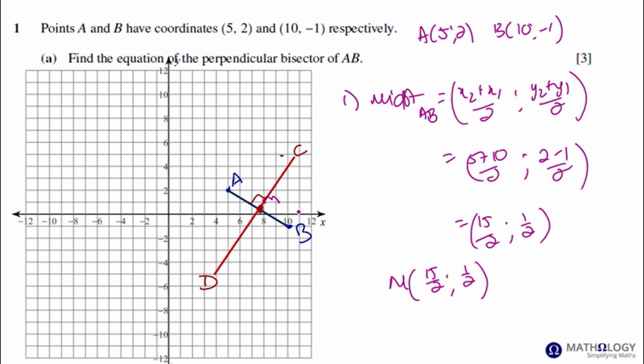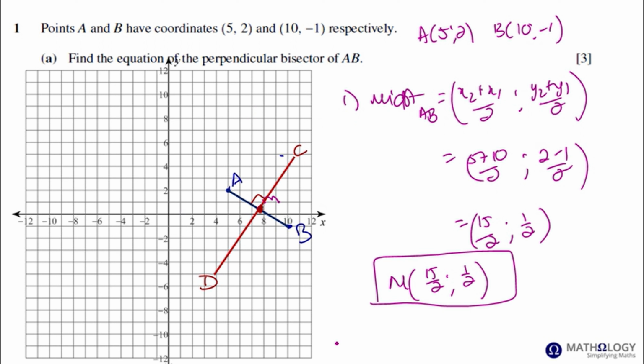So that's 7.5 and a half. If we just look, it's more or less 7.5, and that's 1 over there, and it's a half. So the diagram is drawn fairly accurately, but again, it doesn't have to be 100% accurate. It's got to be accurate enough for you to know how to start the problem. So we've got the point M.